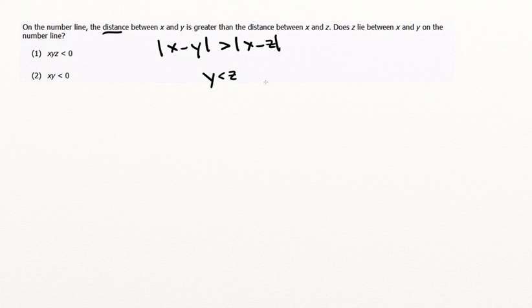And of course this would be true whether this is an absolute value or not. Because what that means is that we're subtracting the y. So if the y is a negative number of greater magnitude than z, then x minus y would still give us something greater than the z.